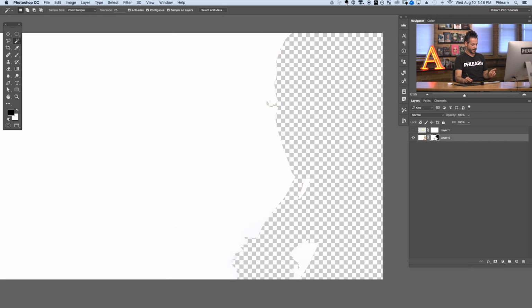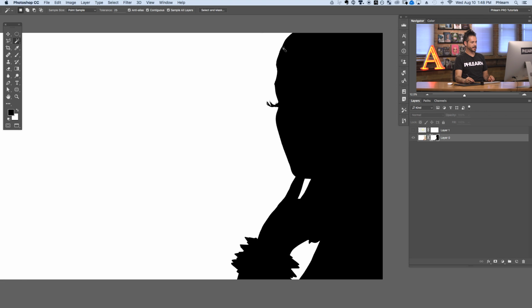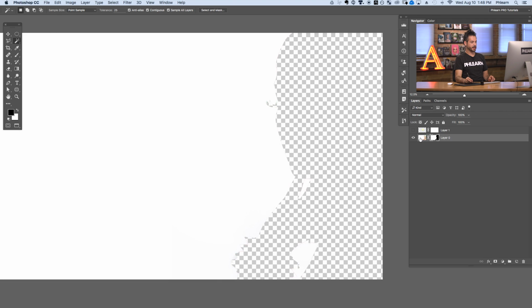Let's use that keyboard shortcut I told you about earlier, Alt or Option. This is what the layer mask looks like on our image. So you can see all this area is white and this area is black. Now, we know that black makes a layer invisible and white makes a layer visible. Okay, so it makes sense if I hold Alt or Option and click on this, right? It makes sense that our background is visible and our subject is not.